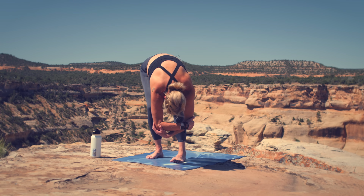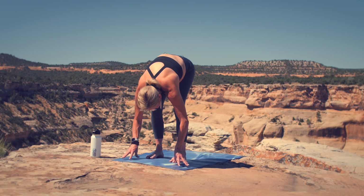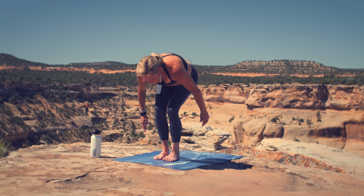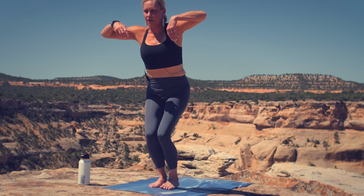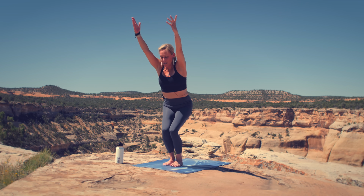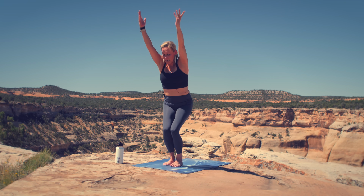And then make your way back to center. You can have your feet at hip distance apart, or you can bring your feet to touch. We're coming into chair pose. So sit your hips low, lift your arms up and forward. Release your shoulders away from your ears. Breathe in here. As you exhale, airplane your arms.